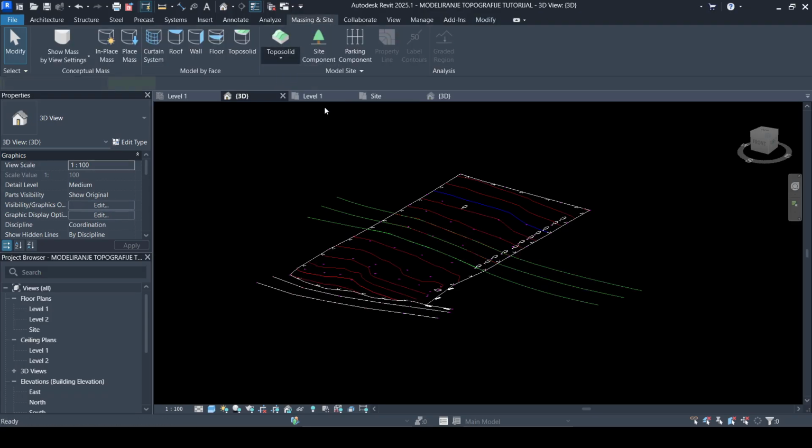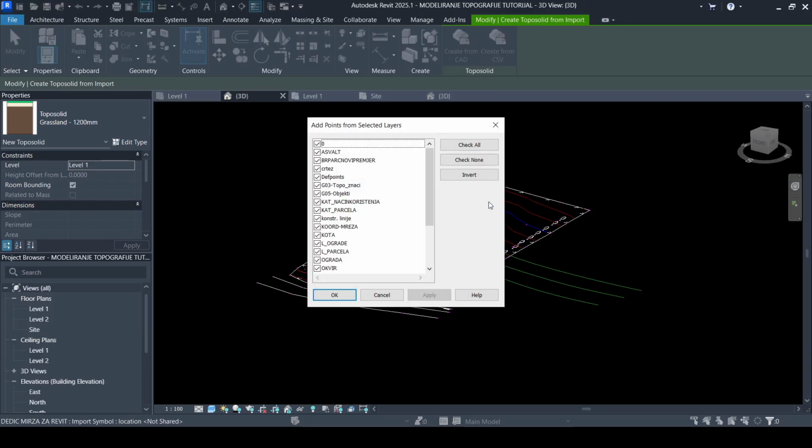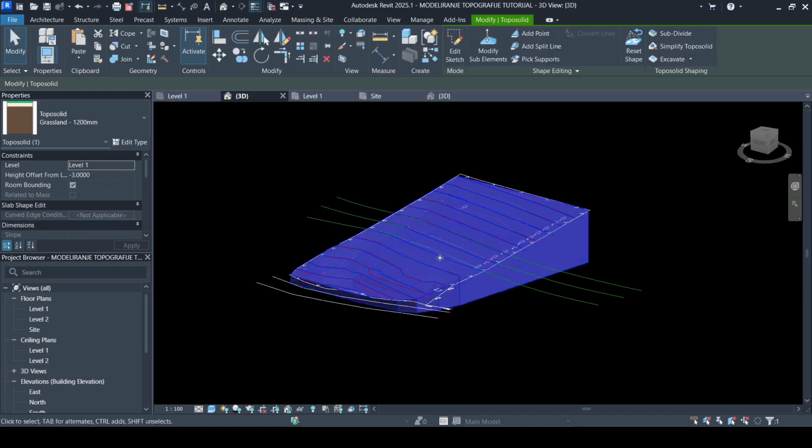TopoSolid, create from import CAD, and we will select this DWG file, and we will select only these layers. Okay, and that's it.